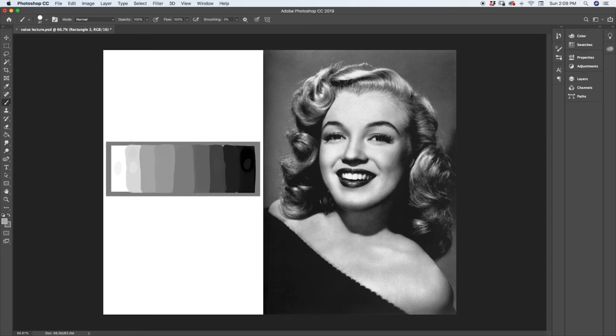Our instinct and our intuition would be to just paint it white. But if we did that, it would look way, way too bright, and it would probably actually look kind of weird and unnatural. In fact, let's grab our brush tool and try painting over it, and you can see how bright it gets. Let me bring my brush size down here really quick.